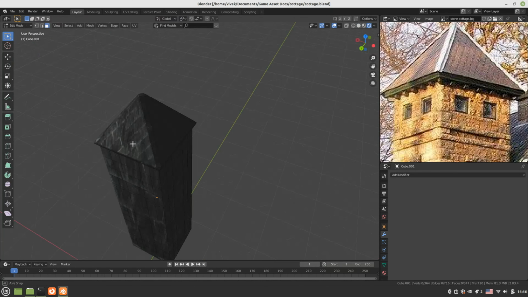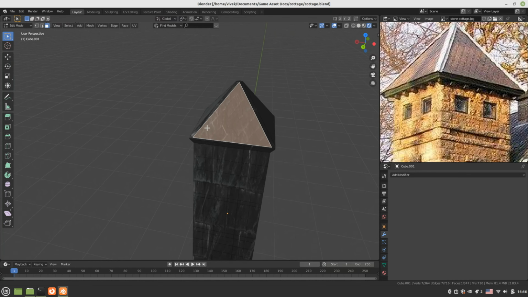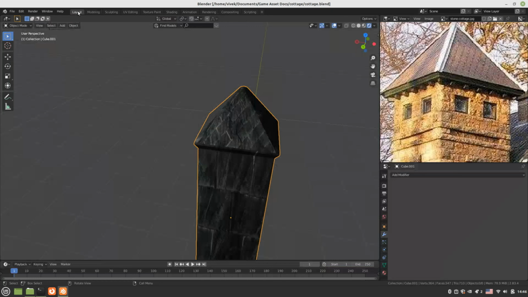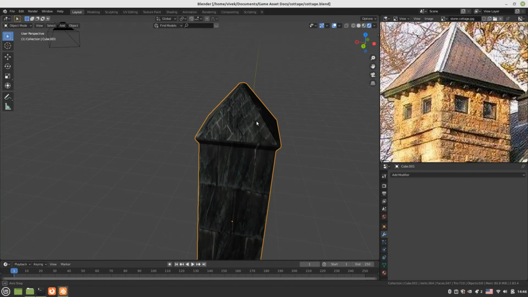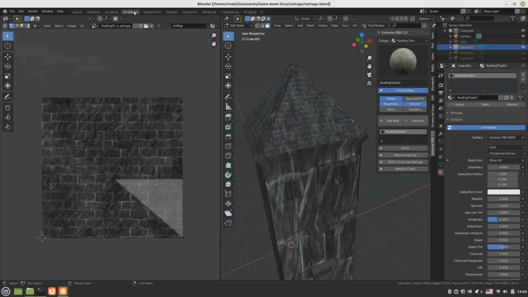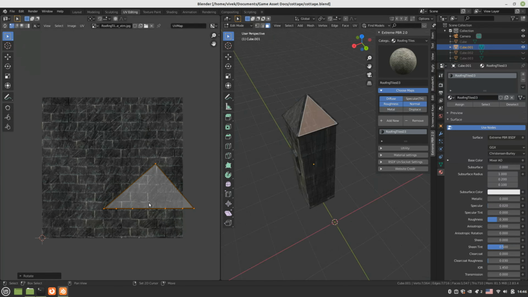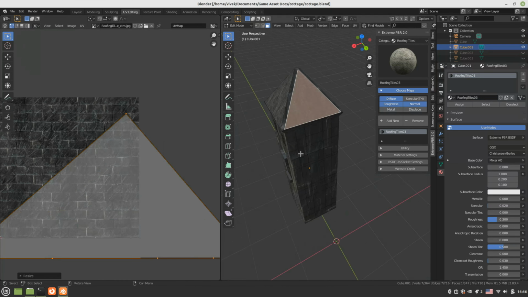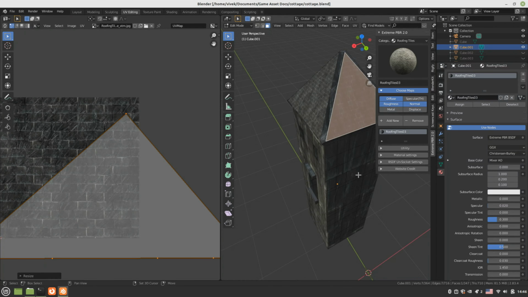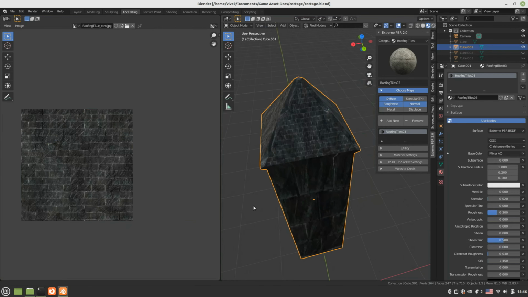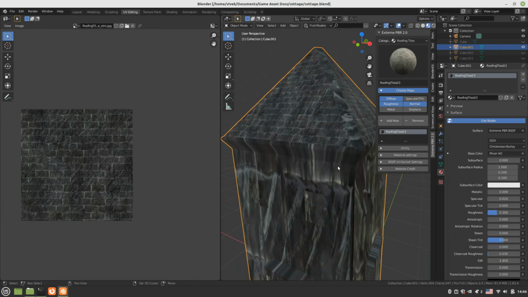I forgot this one. So for that, select, R, rotate, S, scale, grab and keep it here. Okay, this one is done.